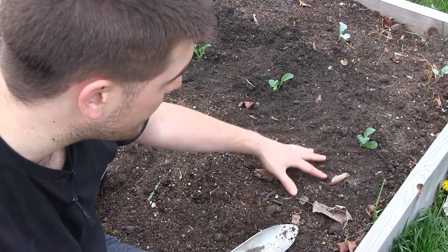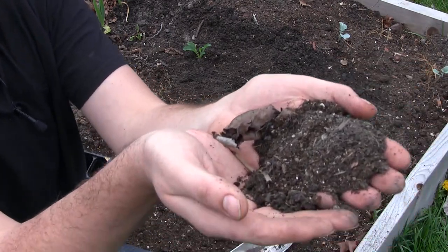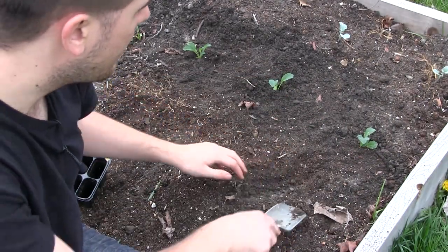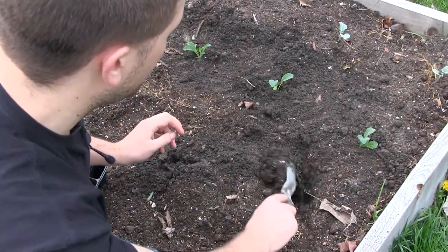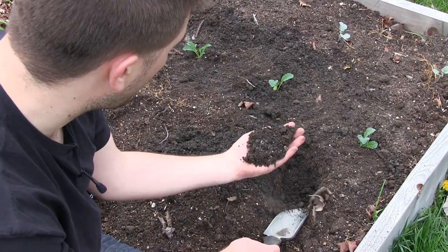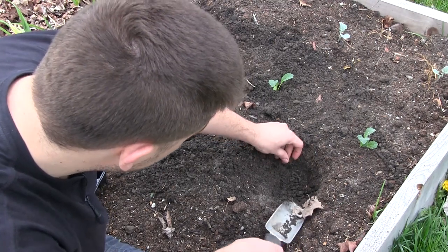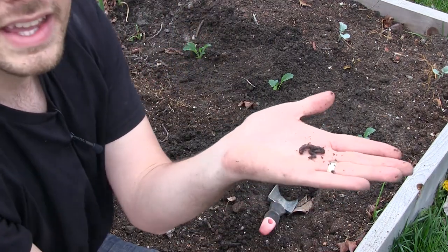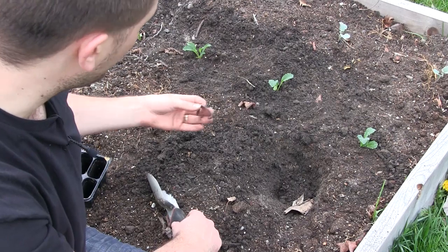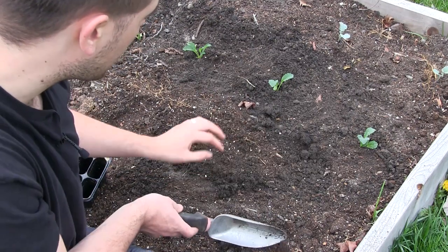In regards to the type of soil, you can probably tell this is amazing — just the loosest, most amazing soil ever. It's a bit dry on top, but even a few inches down you've got beautiful earthworms and lots of organic matter. I'm absolutely in love with this soil. Here's a little earthworm, here's another earthworm — you've got lots of earthworms in there. Tons and tons of earthworms, and that's a sign of very healthy soil.